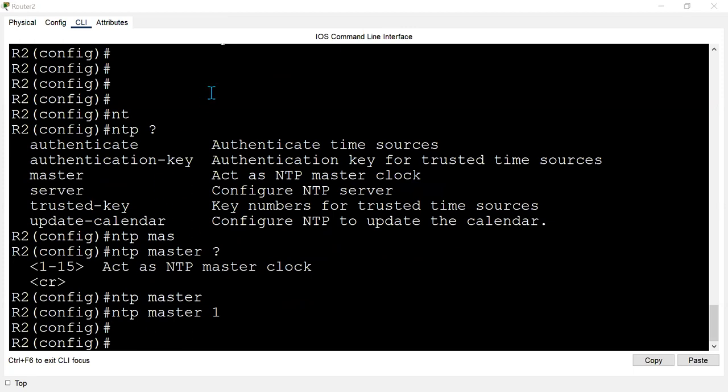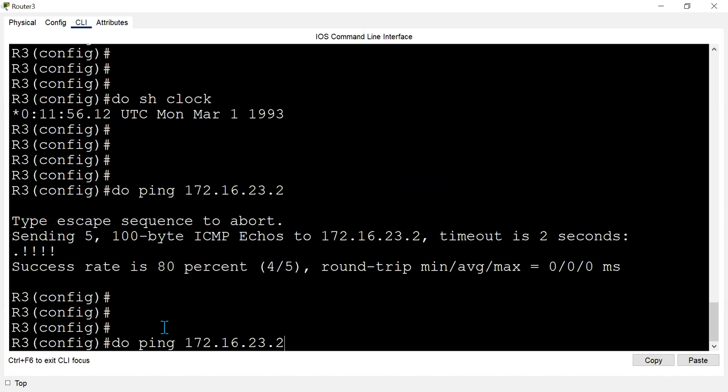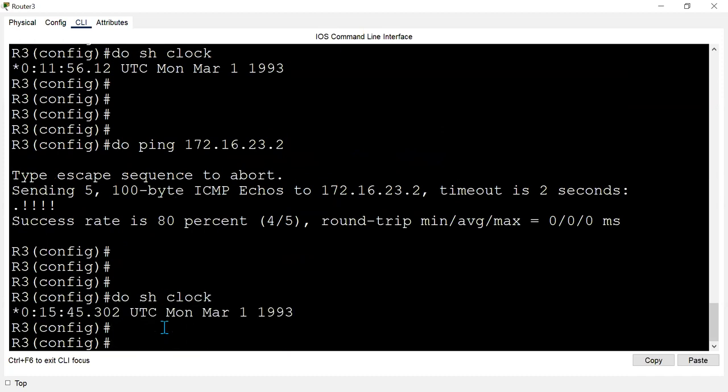Okay, and then go to the router 3 side. Again I'm telling you guys, if I show the command, it is still the March 1993 one. It's not like when we connect the network it is automatically synchronized, like when you start the mobile and connect the Wi-Fi. Not only through Wi-Fi, but via that network in the background NTP takes the time. You will see that when you start internet or Wi-Fi, your time is synchronized. Getting my point? So here also the connection is there, but with that connection you require NTP.